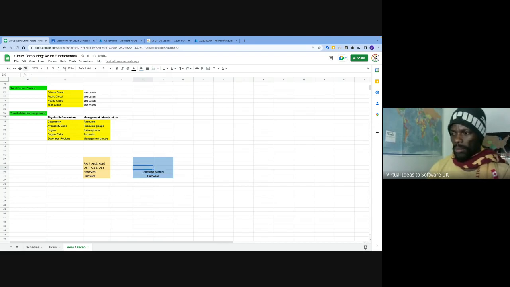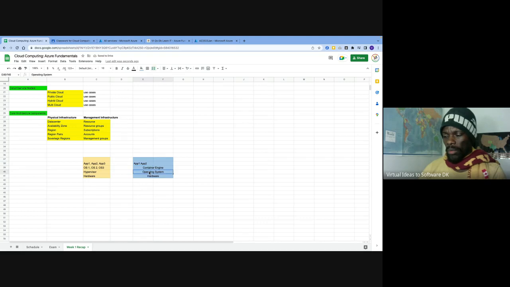On the operating system, you can also have just your particular Docker. Docker in this case will be the container engine. On that container engine, you can then decide to say, this is going to be application 1 and application 2, right? I think I did it wrong in this case. I wanted to break it out to have 2 instead of 1. So let me go ahead and do that again. And this should go there.